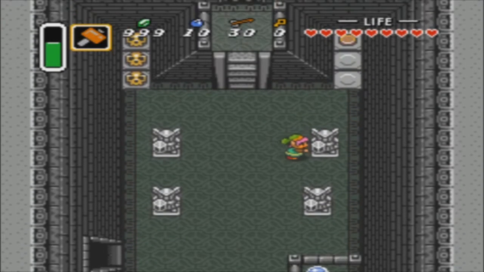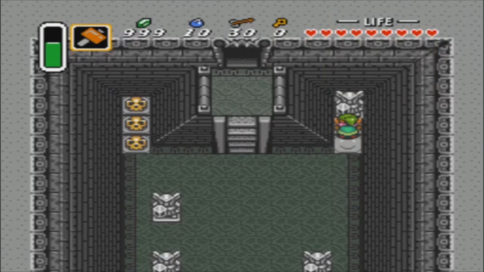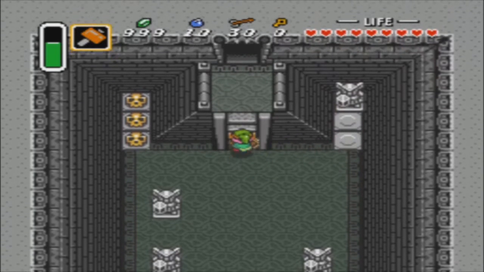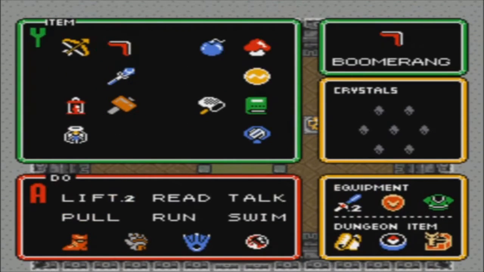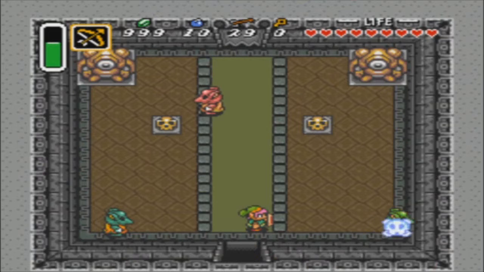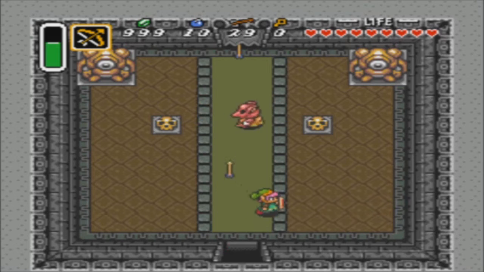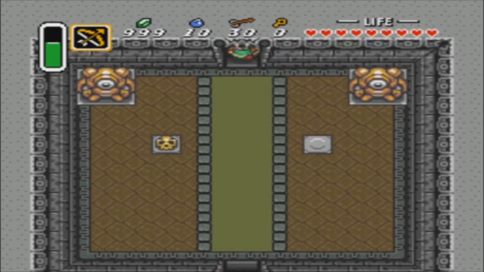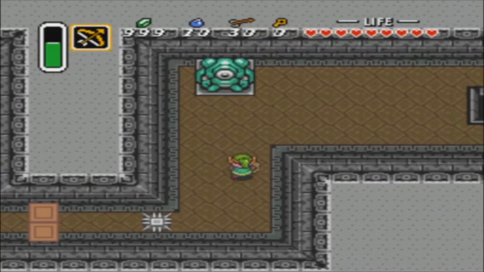Remember, here we push the statue to reach that button. Alright, here we need arrows again. That's one. That's two. And that's three. Alright, go, go, go. Okay, we're here again. Alright, this way.